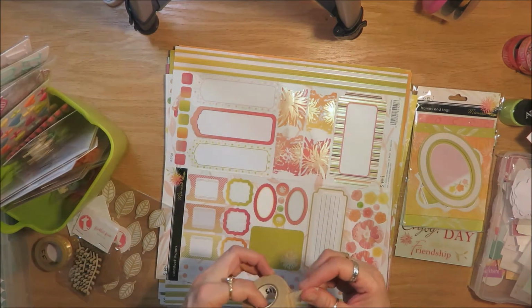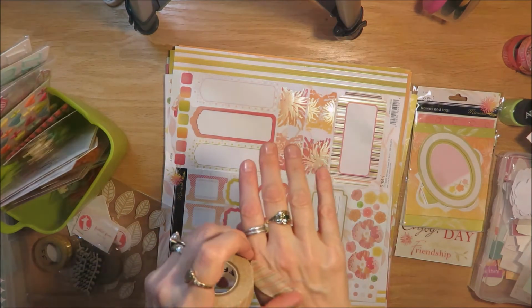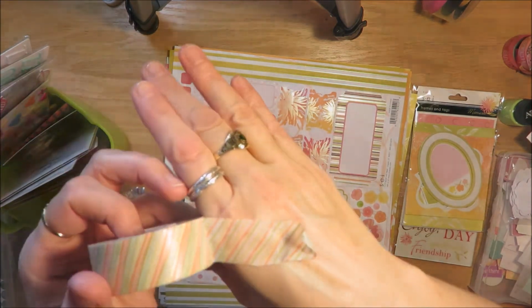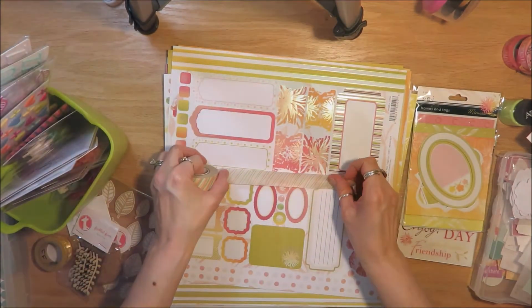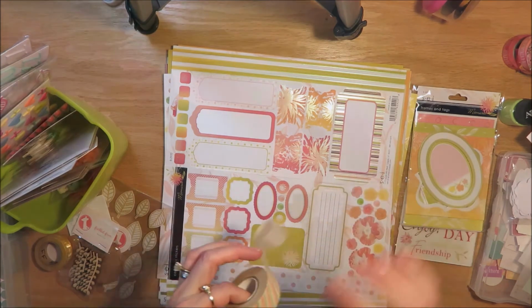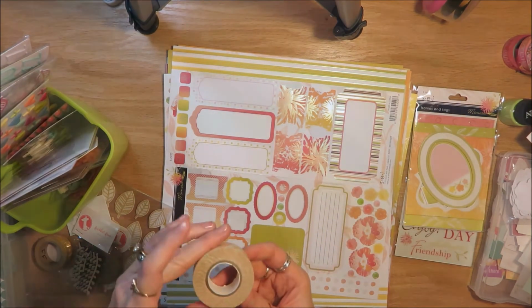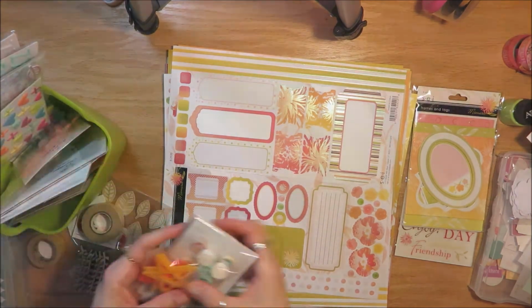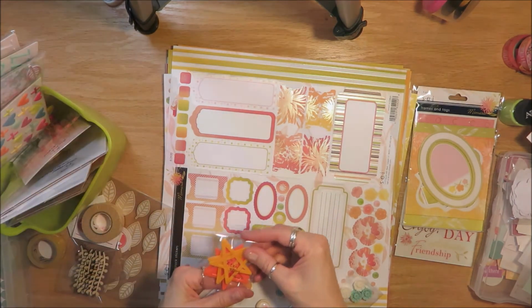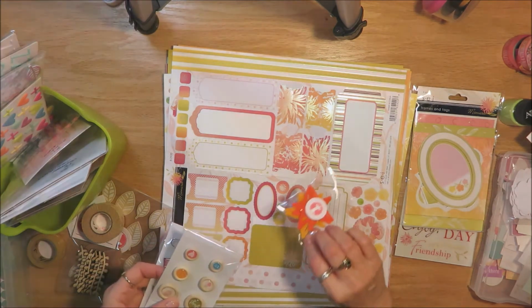This is a tape that came in October. When you look at it all by itself, it looks very fall. But when you put it down next to these colors, it matches perfectly. So I thought, let me see if I can get some more of this used up, because this is a really large roll. I pulled in some resin pieces, resin stars. These are from March of this year. They are orange and yellow.